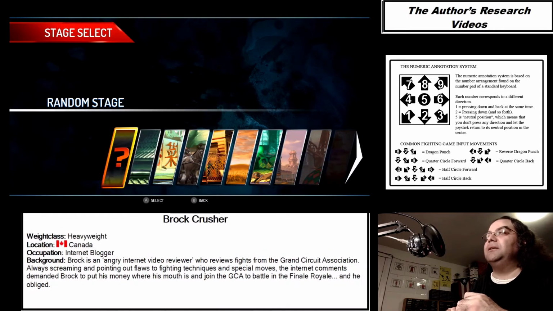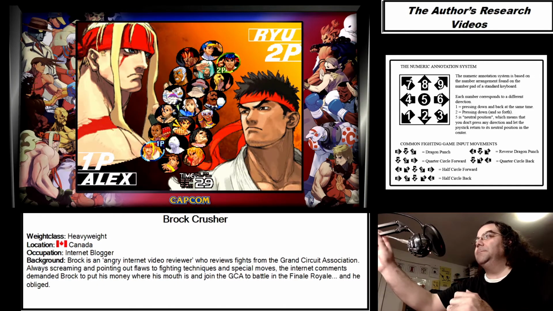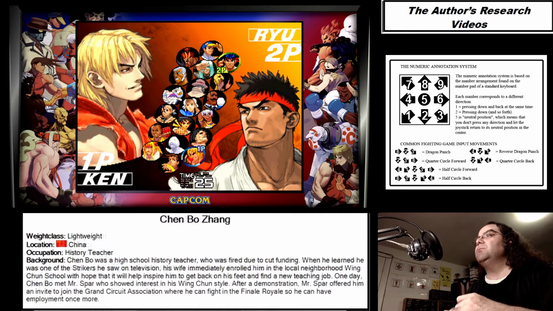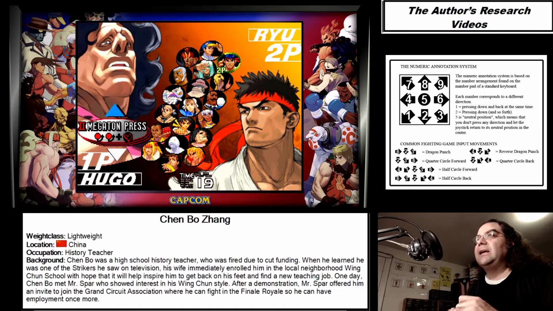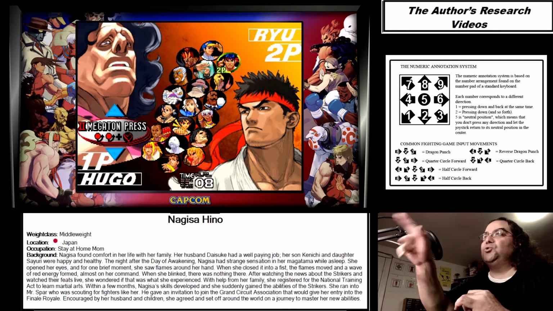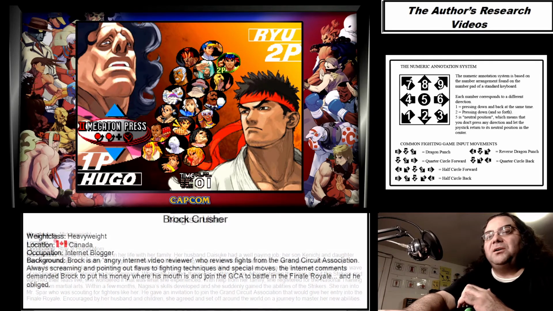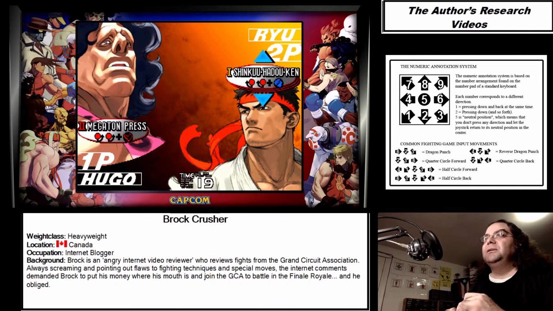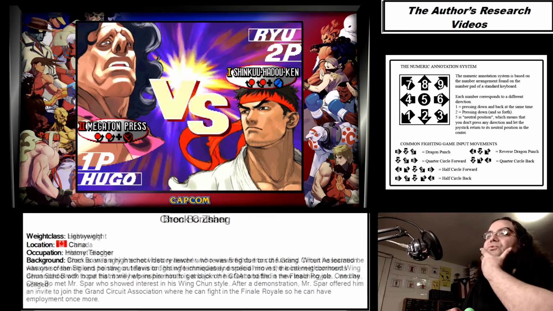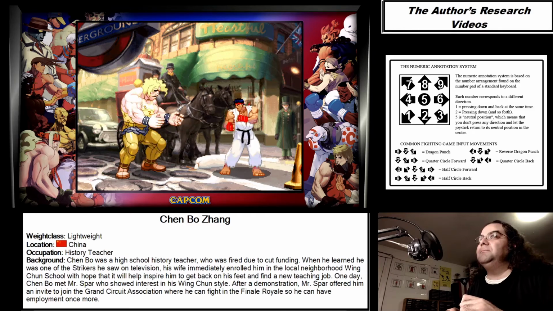So on to Third Strike. I'll just pick a random location. All right, here's Hugo. Now, with regards to specials, that's not really a big concern because there's only one special card. Super combos or critical arts, well, I call it the Savage in Savage Strikers, but there's only one card that's a Savage, so it doesn't really matter what I pick. And I'll start with Ryu, and I'm going to see the different sizes. So we'll start with the middleweights.